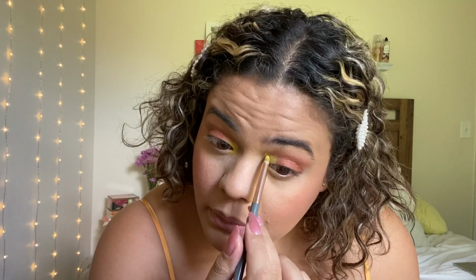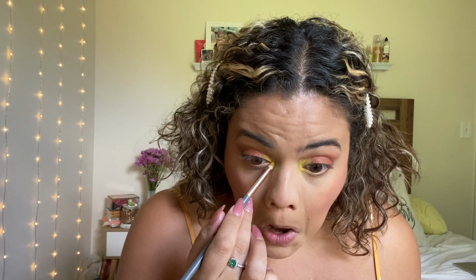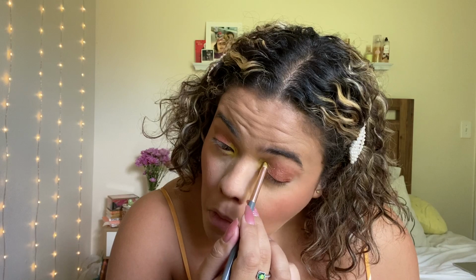Wow, it does look actually really nice. You definitely have to build it up. Like go over it many times. I think I just went over it like 6 times. But once you get there, it looks really nice. What do you guys think? And now what I'll do, because we're in efforts to make our makeup stay on longer, I'll go in with setting spray again to keep everything in place.